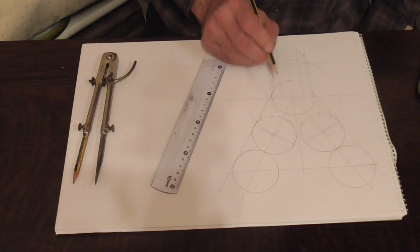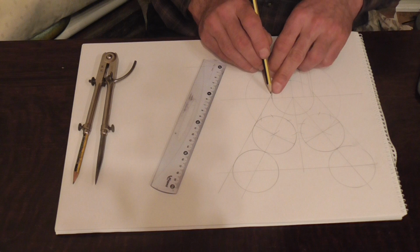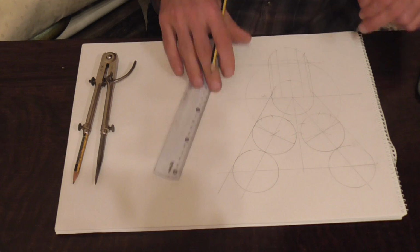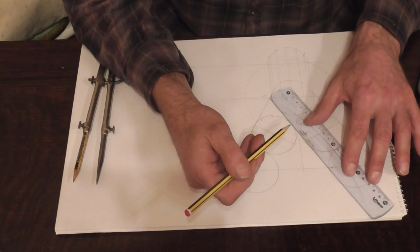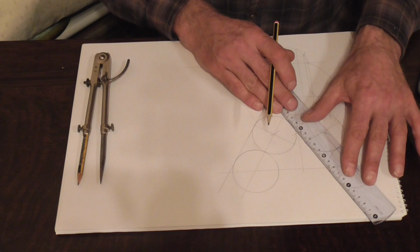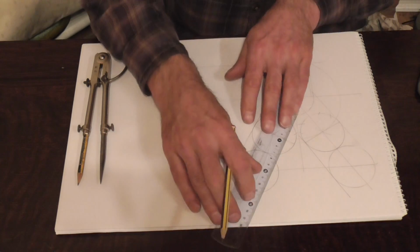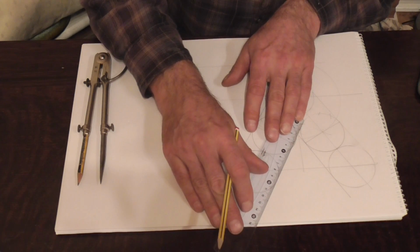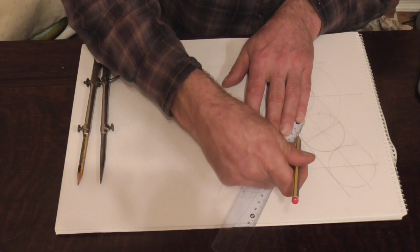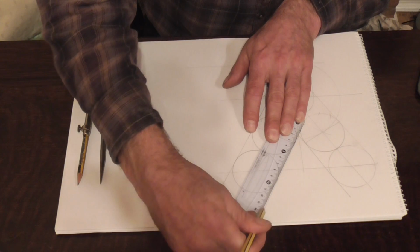Now this angle here, if you're struggling to see what that is, if you could get a protractor compass, put it on there, and that would be 11 degrees there, just there. Right, now do the same with these, and you bring them down to the centre line, touching the outside of each of those circles there. And the same on this side.